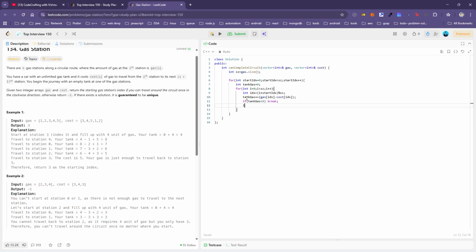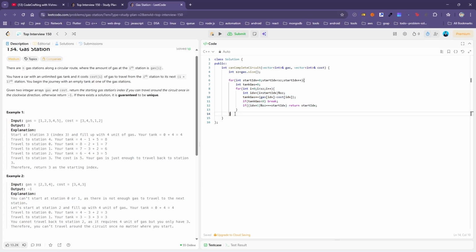But before moving on to the next iteration, we will check if (idx plus 1) modulo sz is the start index, which means we are standing at the last gas station, and from that gas station we are able to reach the next gas station, that is nothing but the start index, and then we will return the start index. We completed the whole circle. Else we will go to the next iteration. So for each start index we will verify whether the given start index is valid, and for the start index to be valid, it must start at the start index and reach the start index again.